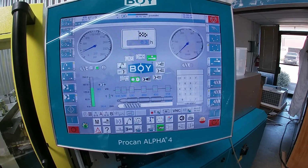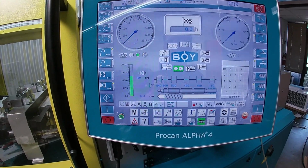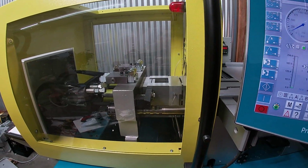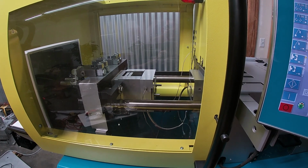Yeah, looking good. And here's the part again. So our cycle time is 25 seconds. I think I can reduce that.